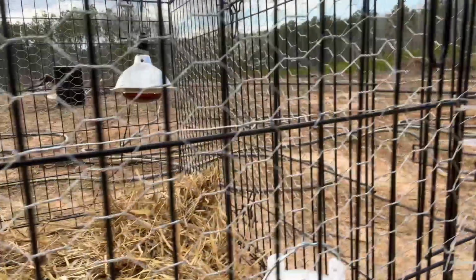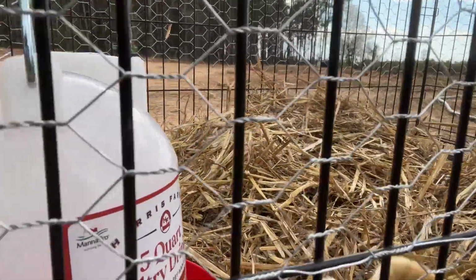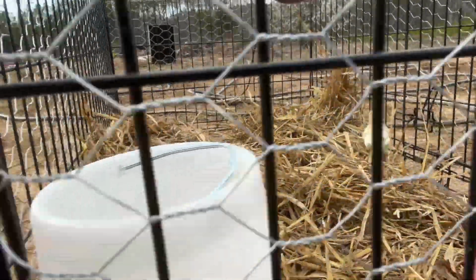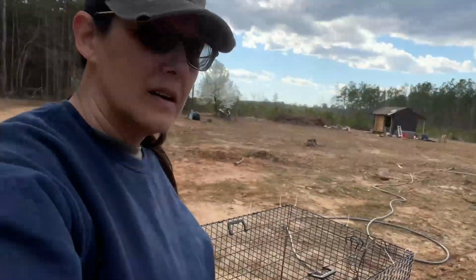It is kind of chilly out. Yeah, well, the winds get kind of cold, but there you have it. Their water is a little closed down, but I guess they have to have it. Hopefully I didn't bounce you guys around too much. The wind is really picking up here. So I am going to go grab a tarp or something and just cover them up to keep them warm. And we'll get everything going and the heat lamp going for them so that they'll be nice and warm.